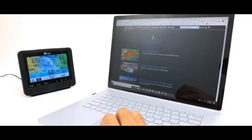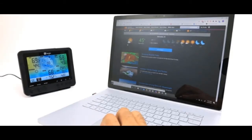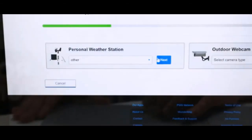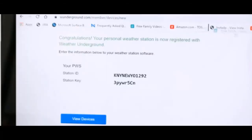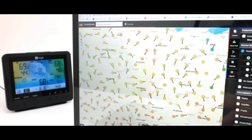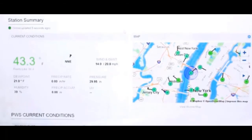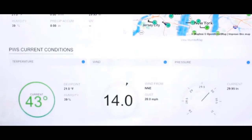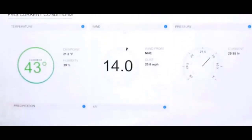Signing up for either of these two weather services is free and easy. We will use Weather Underground as an example. Simply enter your email, add your weather station from the dropdown menu, and receive your code. From here, you'll be connected to a network of thousands of other weather stations across the globe. You will also be able to view and track your own data, which will seamlessly update into your account, and you too will contribute to the ever-growing network.